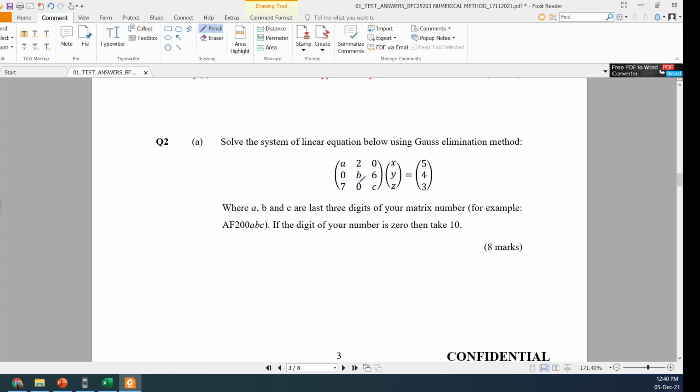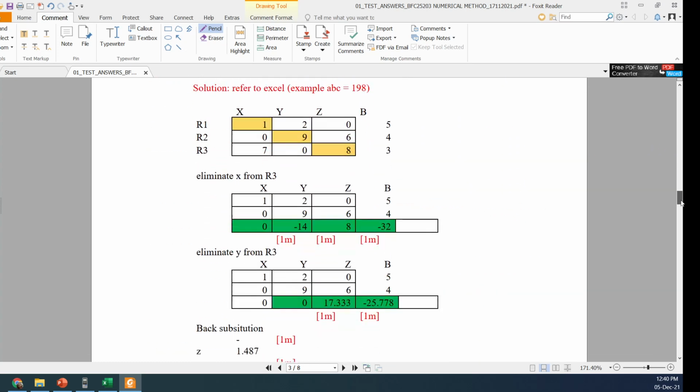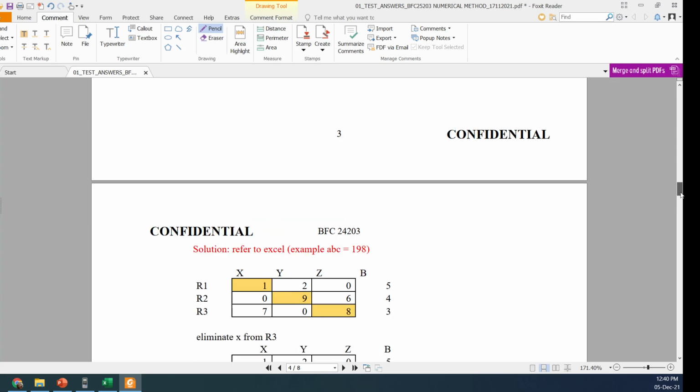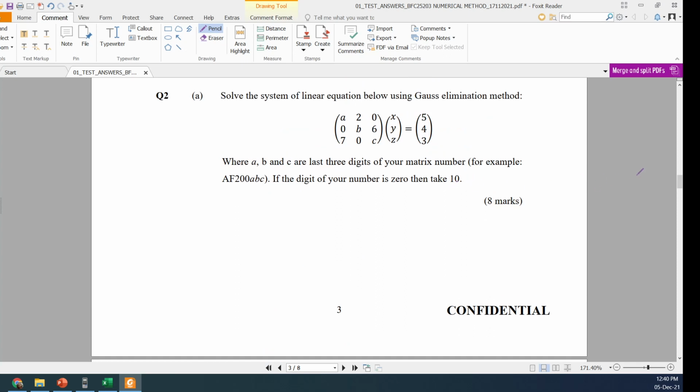And then when you find something weird in the test or final, please voice up, because we didn't notice that this statement has been deleted. And then I just wonder why a group of students can guess exactly the marking scheme. Okay, here 198. Then you perform the Gauss elimination exactly. Okay, here is I think 8 marks. Easily you can get it.